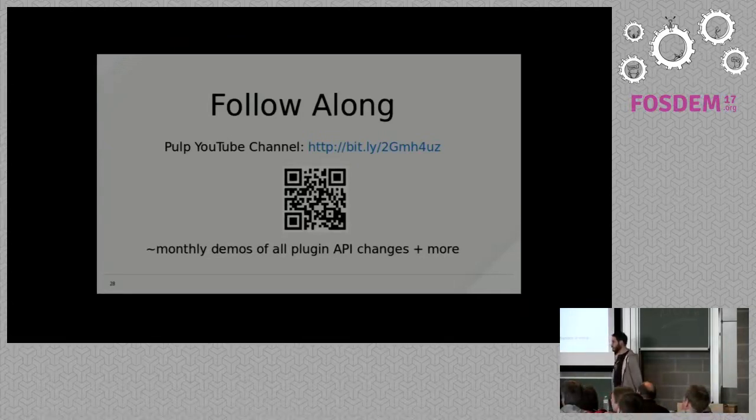When you imported data, you imported it from a Pulp manifest. Is it possible to import data from a data source that isn't managed by Pulp, or is it flexible enough to have custom importers? Pulp is designed to have plugins. I'm going to repeat the question: is it possible to import content into Pulp that does not have a Pulp manifest? The Pulp manifest is only required by the file plugin. Each plugin is dedicated to particular content types. So the RPM plugin is going to support importing Yum repositories, and every plugin does its own thing. You can create whatever kind of plugin you want. I like to say that you can write a plugin for managing your cat photos, though the file plugin kind of does that.